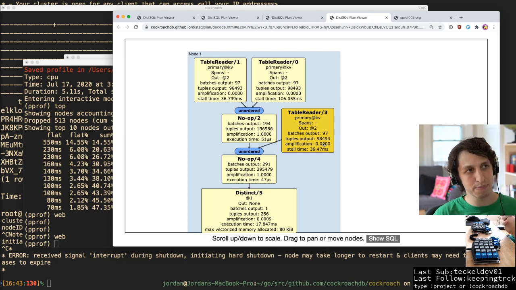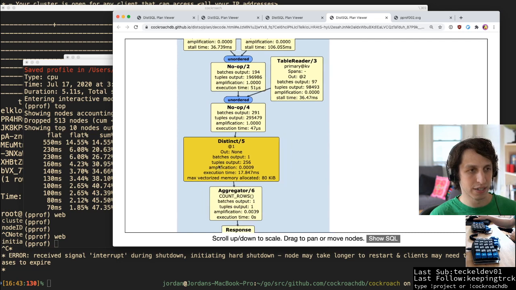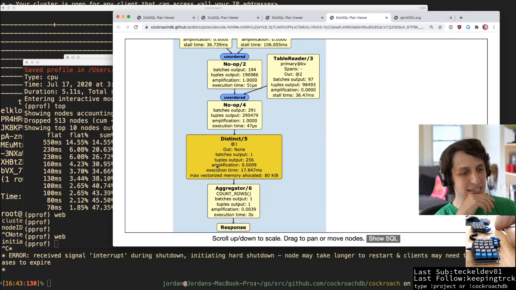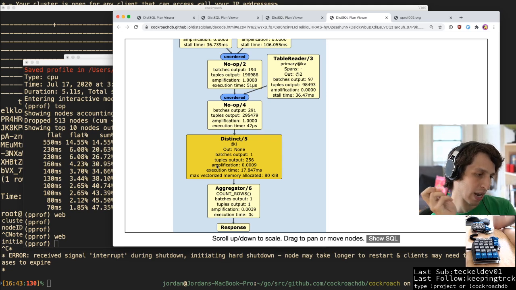How much time am I spending in any table reader? How much time am I spending in any distinct operator? Is that a useful view? It's sort of hard to know. At what points do you want aggregate data versus at what points you want to have per query data?